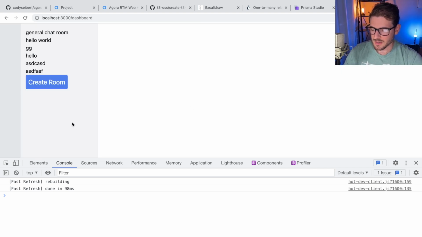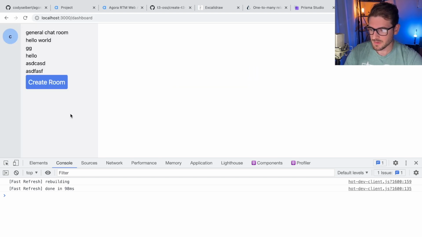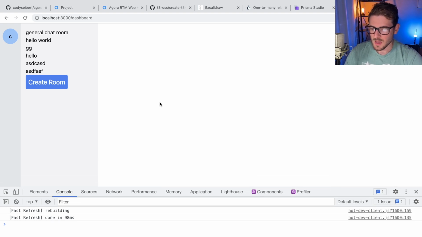All right. There we have it. So we have servers, which we haven't really set up with how to invite people to your server, and we have rooms. It would be cool if we can click on a room and then that will take us to a chat room where you can actually talk with people. All right, so this is where we're going to get into the Agora stuff, which is going to be pretty fun, but a little bit complex.